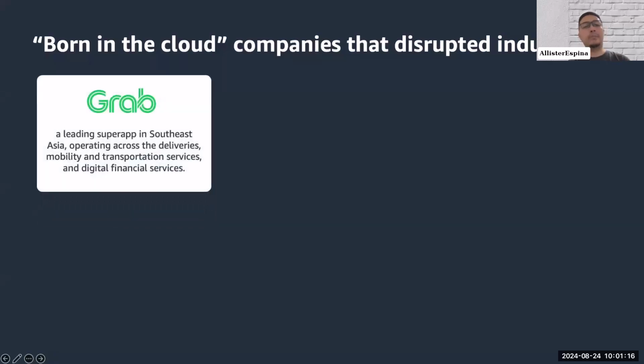Companies like Grab, for example, a leading super app in Southeast Asia. They started as a ride-hailing app and eventually built a lot of services on top of that and integrated it to become a super app. It's very hard to think of life nowadays, especially in the urban areas, in the large cities, without thinking about how to book a ride with Grab, right? And other ride-hailing apps out there. They don't own the fleet, the vehicles. They just build the platform.